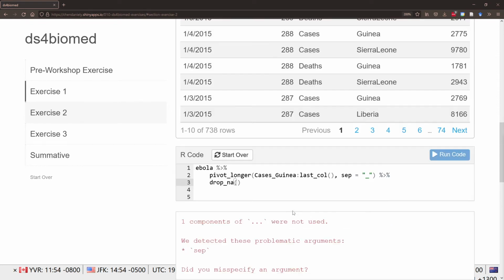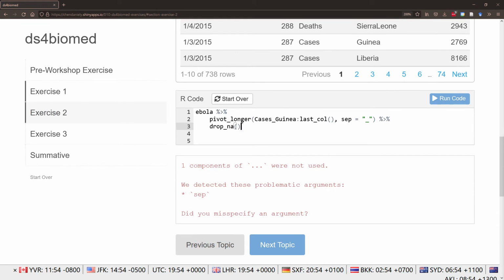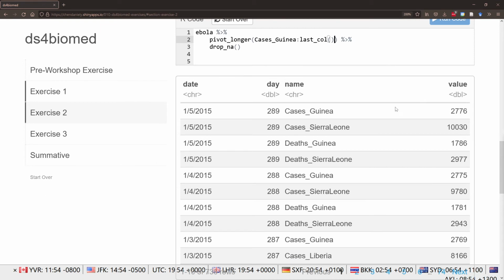And if we look at this, we're almost there. Oh, whoops. Sorry, I messed that up. So pivot longer, that is the first part of our data set. So now the heuristic is how do we break this component up? If I were to say, hey, this underscore is really strategic, I can put that into a function called separate.